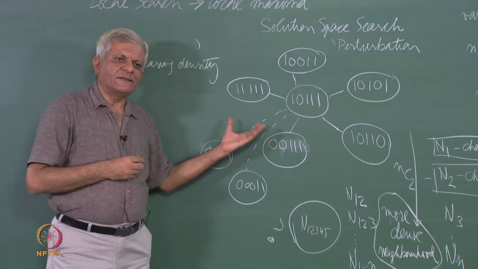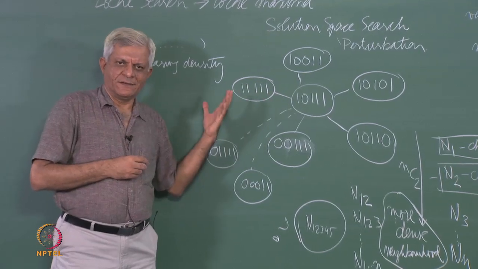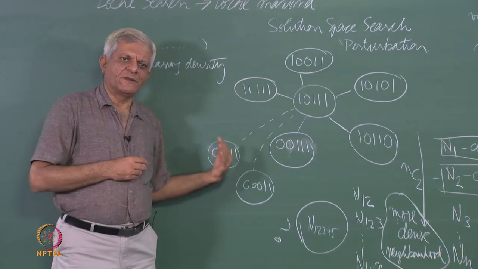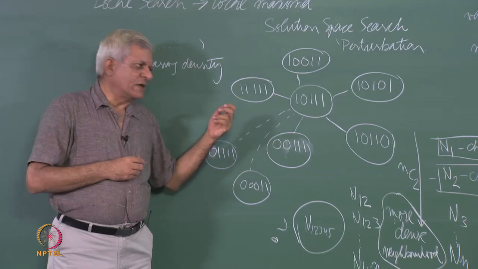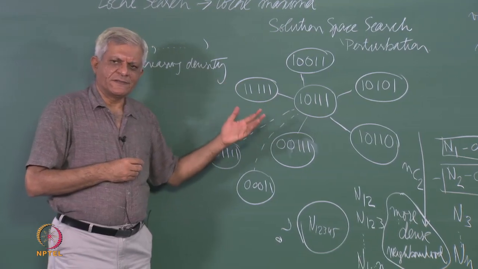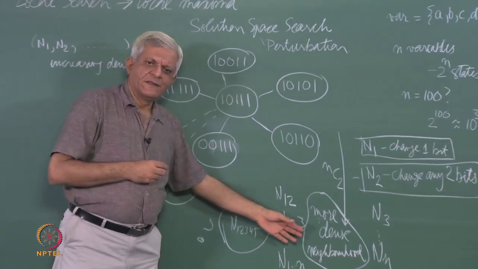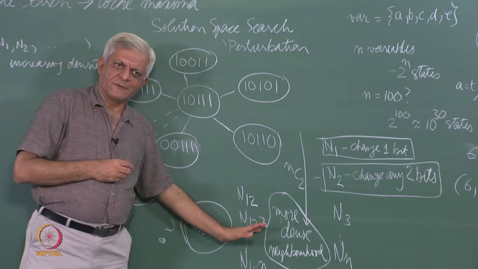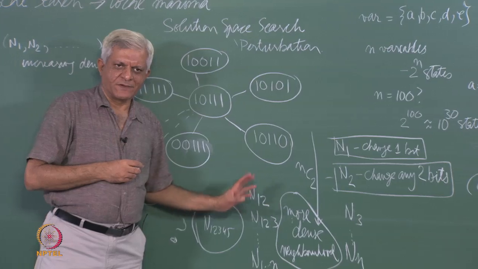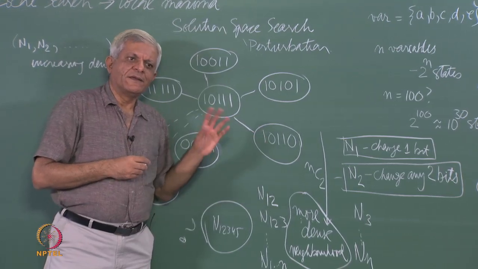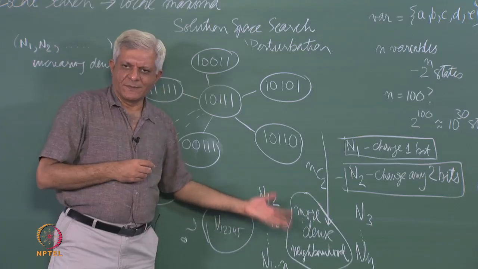The more likely it is that you are not connected to a better state. The denser the algorithm, the more likely it is that for any given state there is always a better state, which the extreme example is this algorithm, because any state which is not an optimal solution or global maxima is connected to the global maxima. Every state has a better state, and the only states which do not have better states are the global maxima states.